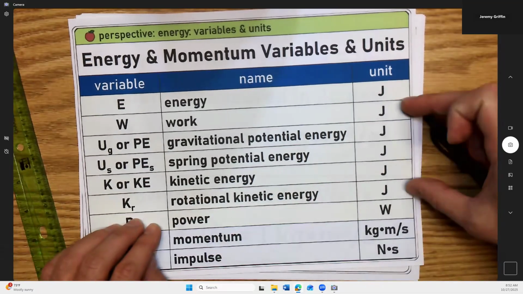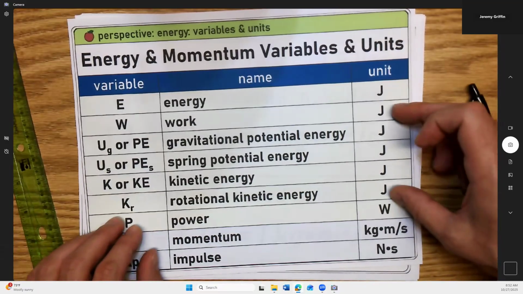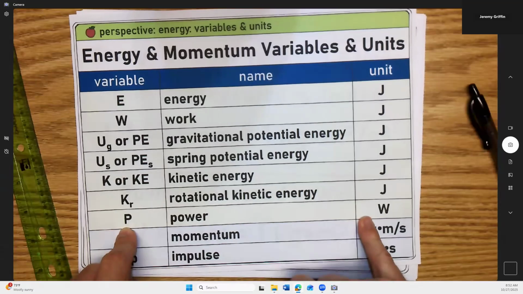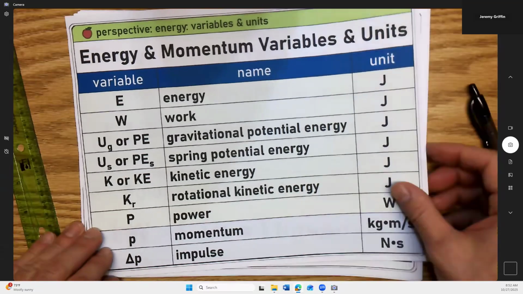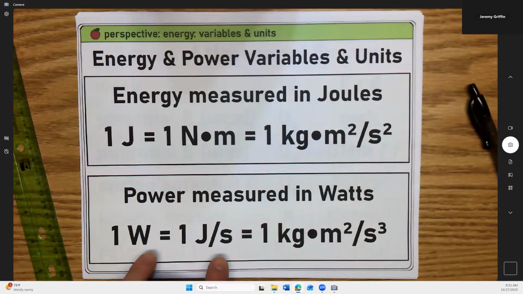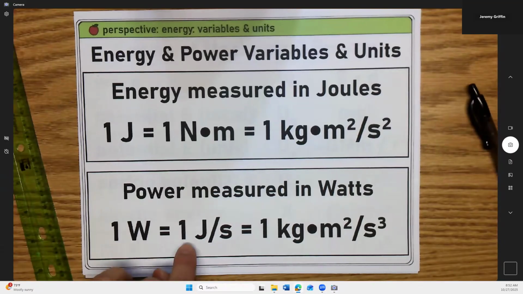Okay, notice these are all in joules. They're all in joules because they're all different forms of energy. Okay? Now, this last green one is different. So this is power. Yeah, watts. There you go. Capital W, watts. Right, you guys ever plug in a light bulb that says like 20 watts on it, something like that? So this, guys, you can see what it is from the units. 1 watt is 1 joule per second.